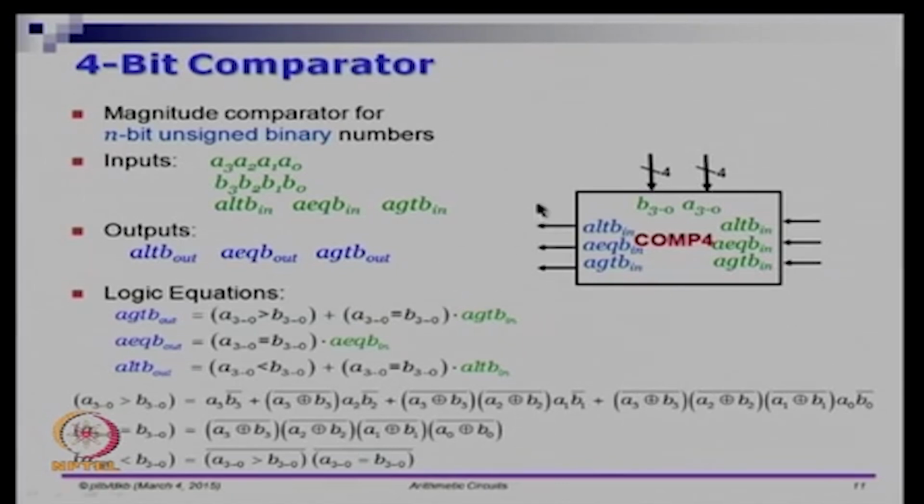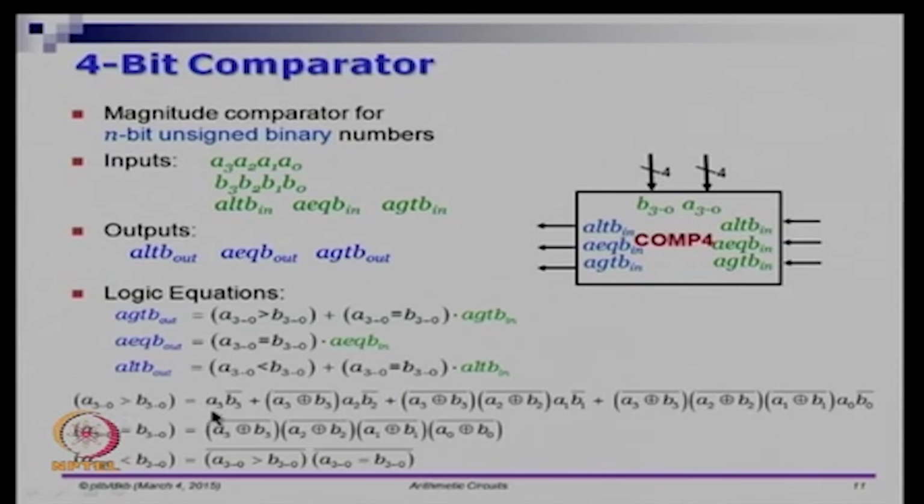So, these are single bit values. Similarly, A equal to B is true only if the current stage says that all the bits are the same, and the right side also says all the bits were the same so far. A less than B is true if either A in the current stage is less than B in the current stage for this slice, or in the current slice A and B are equal, however you got A less than B from the previous stage. So these are the logical equations. If you expand it, you will get these Boolean equations.